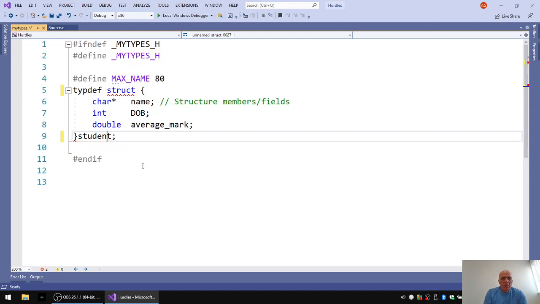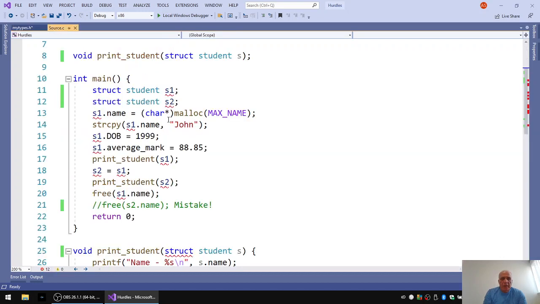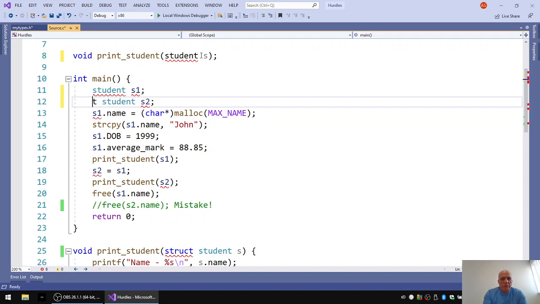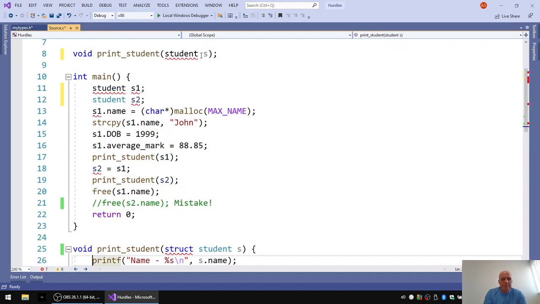So that's how you can define a structure using the typedef statement. So let me now remove all the struct keywords.